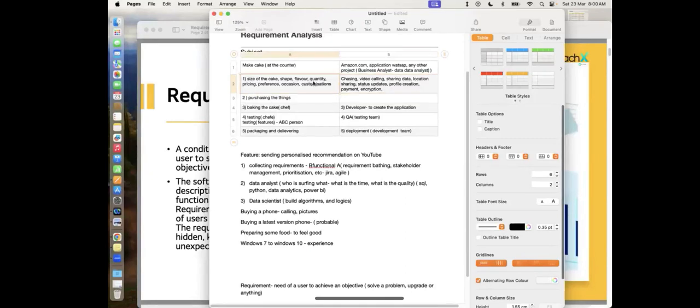In addition, a business analyst or data analyst also needs to interact with many people. Here, being at the counter, you had to interact with the chef, the other chef, and the delivery guy. A business analyst also has to interact with developers, testers, stakeholders, everyone. So they have to be very clear on what information they are gathering.